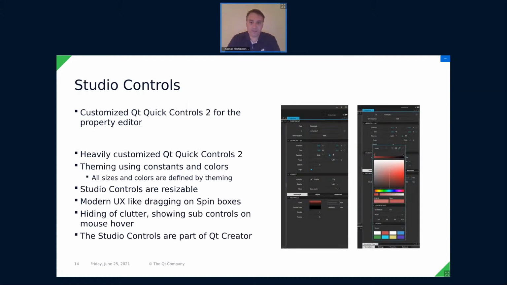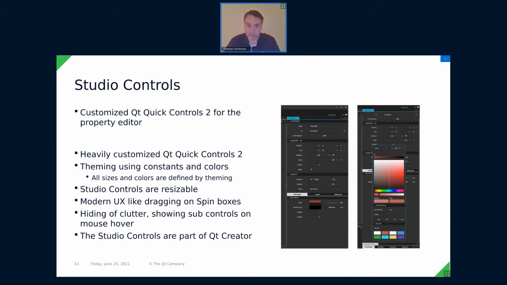Yes, the property editor is actually quite a beast, so it's really complicated. The property editor uses customized Qt Quick controls too. And yeah, we are quite happy with the result. There are a couple of features that you don't typically have with widgets. For example, you can drag on the spin boxes.